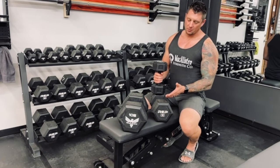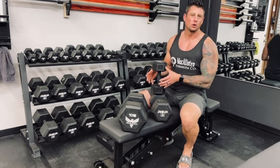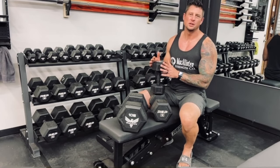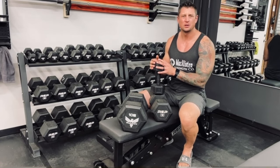The one nice thing about the rubber grip and the coating, and about being entirely coated, is you're not gonna have any issues with corrosion or rust. These are completely sealed, so if you live in an environment that's got rain or moisture, that's something to think about.